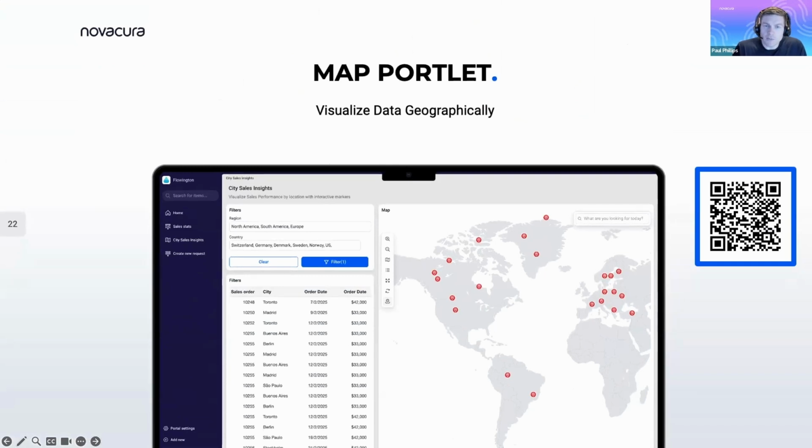We will be working on the new map portlet, and this allows users to display maps, geographical data representation. It's like a visual representation of that geographical information. So if you haven't used the map portlets, it's a good opportunity to take a look at it. This feature is really ideal for tracking locations, visualizing trends along data, and making some decisions based on spatial analysis of the globe, right?